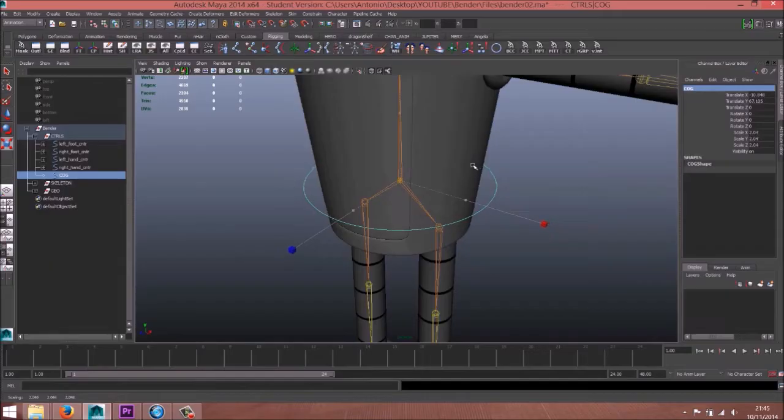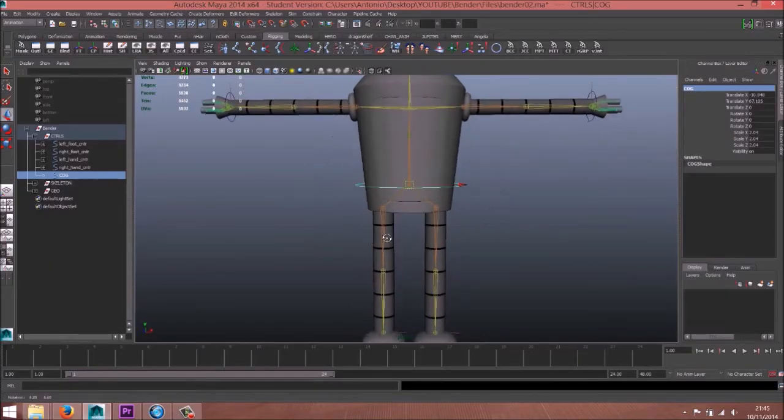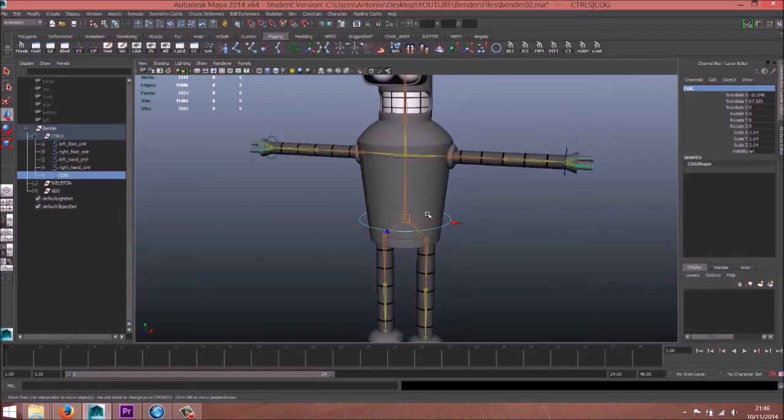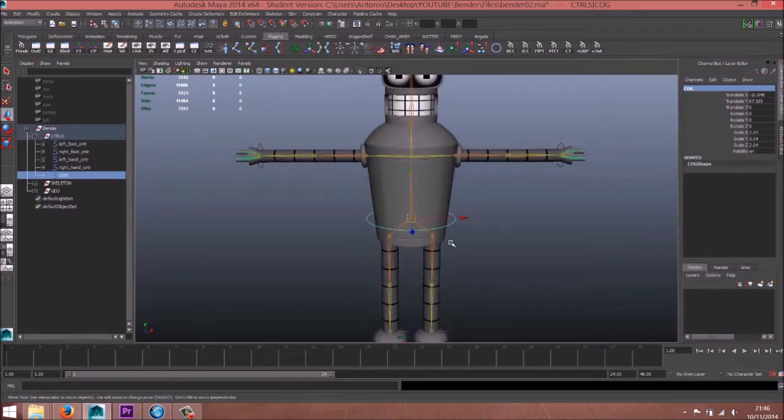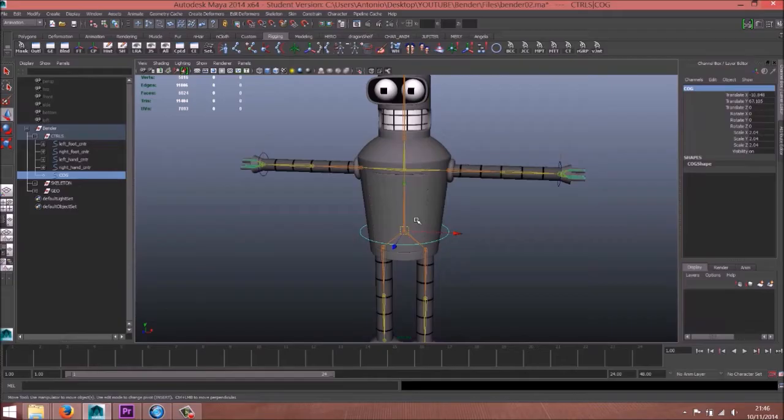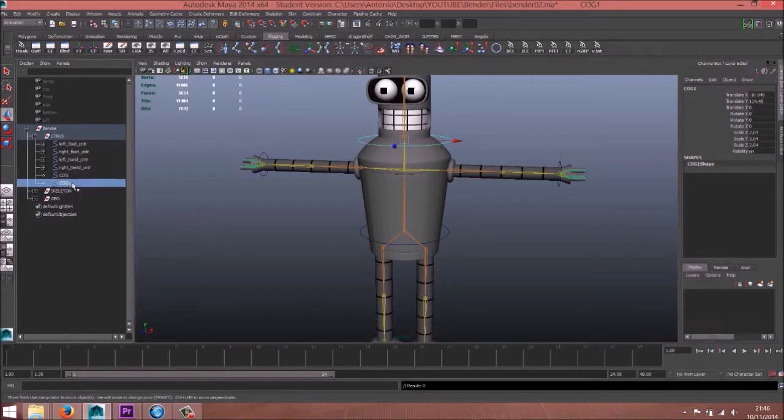Increase the shape. Okay. We have the COG. Now Ctrl D again. Hand control. Nice.